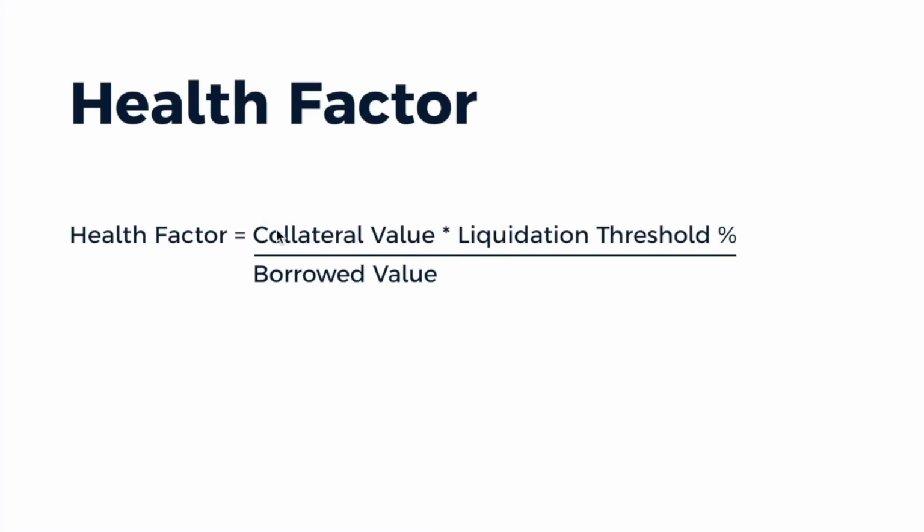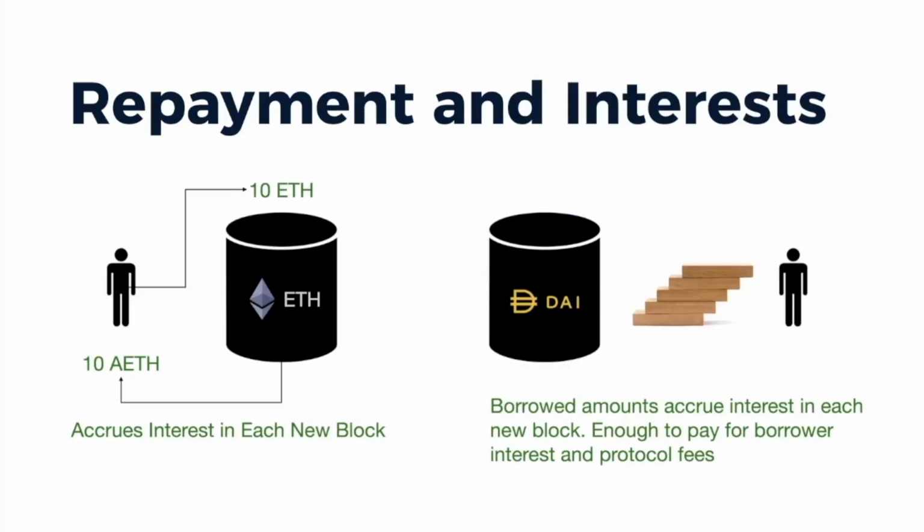But if your collateral value decreases, and that could happen because the price of the assets that you hold as collateral has changed, then you will be open to liquidations. And the liquidation is no more than a third party paying your debt for you, but taking a commission for that and appropriating a part of your collateral.